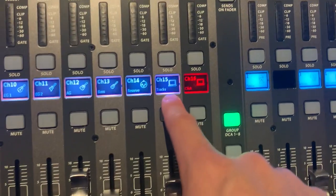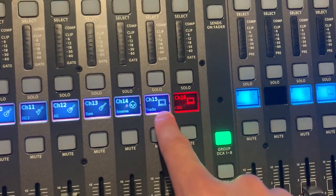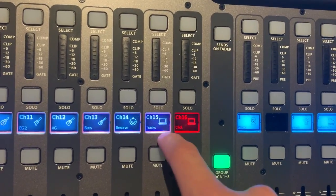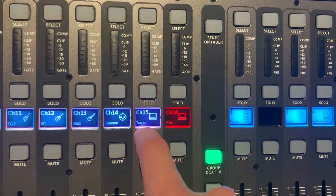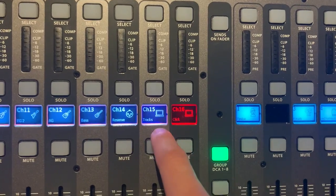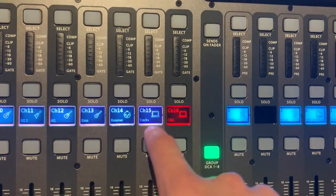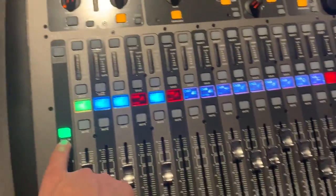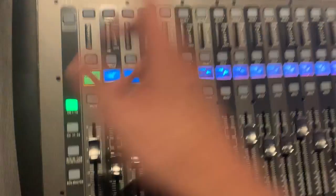From song to song, sometimes one song will be louder, sometimes one song will be quieter. So you'll have to take mental note of that. This is what makes everything sound full. That's how we like to think of that. If it sounds thin in one section, don't be afraid to push this to where we can hear it, and that will make us sound full. All right, that's channels 1 through 16. We're going to go to channels 17 through 32.